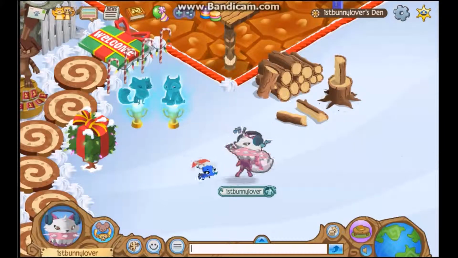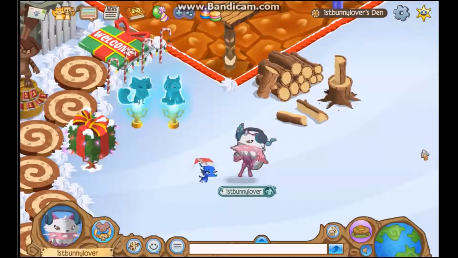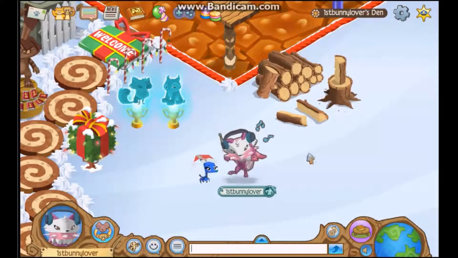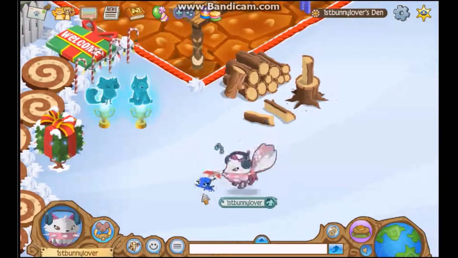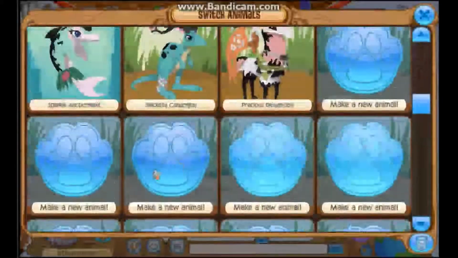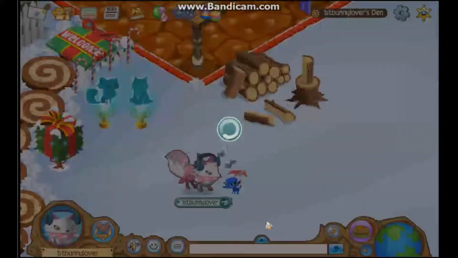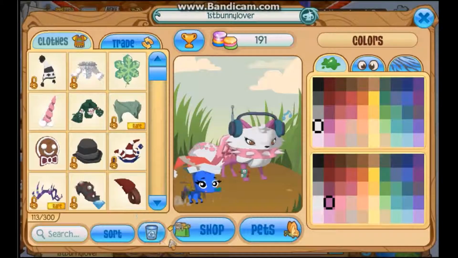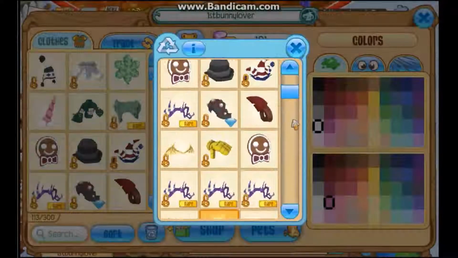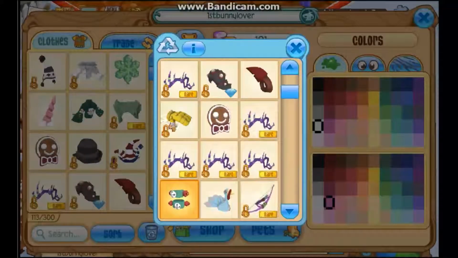Hey guys, First Bunny Lover AJ here, and yes, as you can tell in the title, I'm going to be making an animal, a Christmas animal. So what I'm going to do is make an otter, because otters are pretty cute, and I forgot that I have no gems at all. Literally. So, I'm just gonna get rid of some stuff, and I'll be right back in a moment.